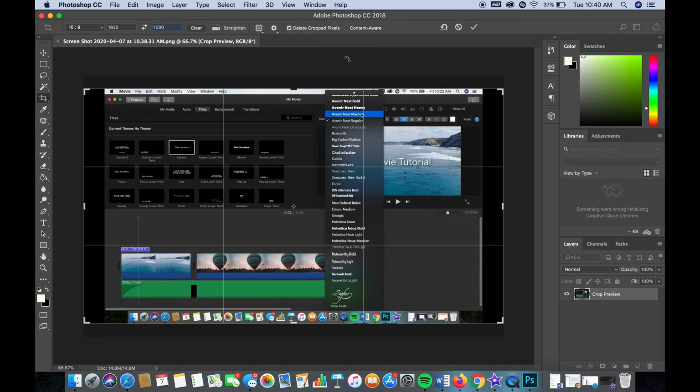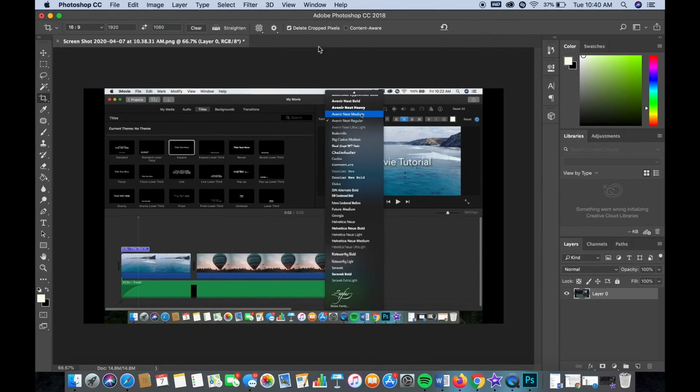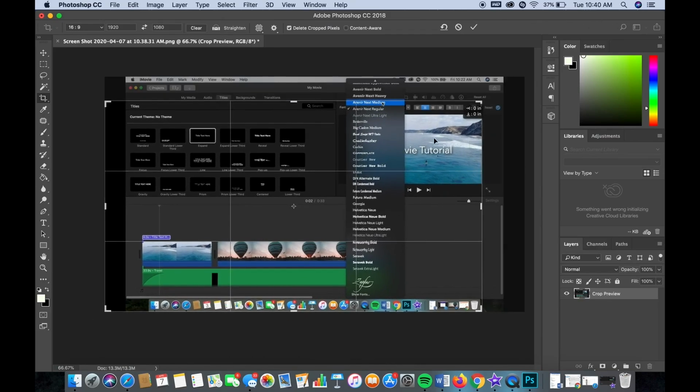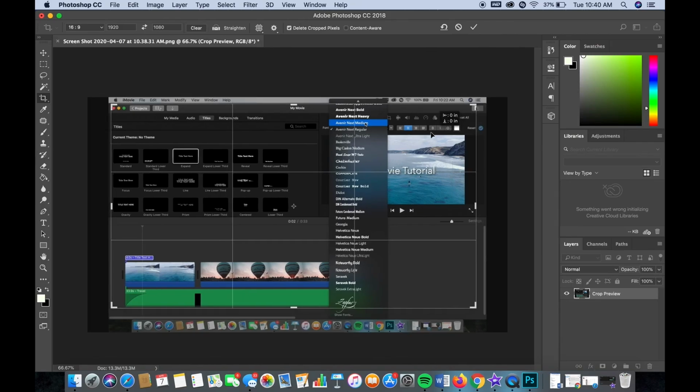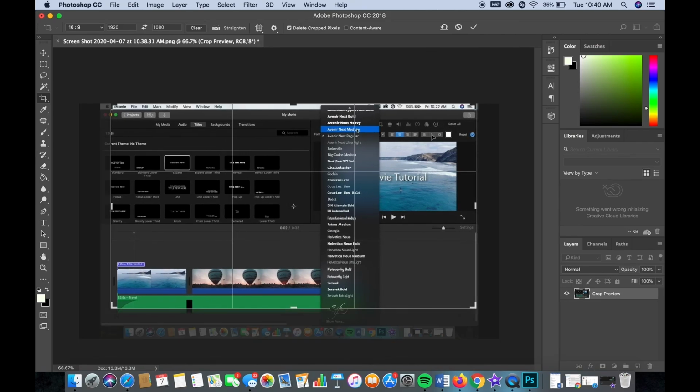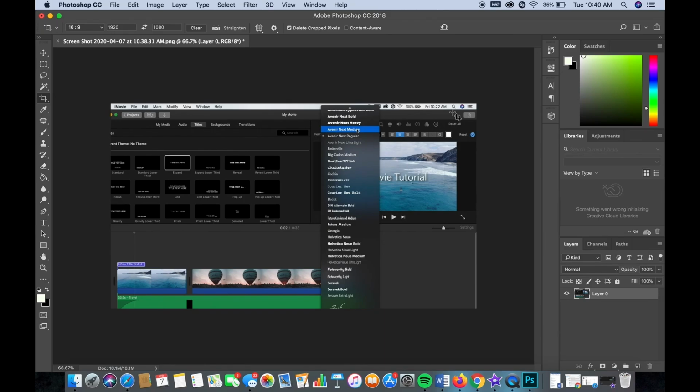Now what this is going to do, this is basically the default YouTube thumbnail size. If the photo isn't this size, then it's not going to upload properly and it's going to give you complications. So you want to make sure that this is always the size. So we're going to click that. Or if we go in and we don't want the sides to be shown, we can click on this and drag this so that it fits only a certain part of the video. So there's that. We have this now and it stayed the same size.